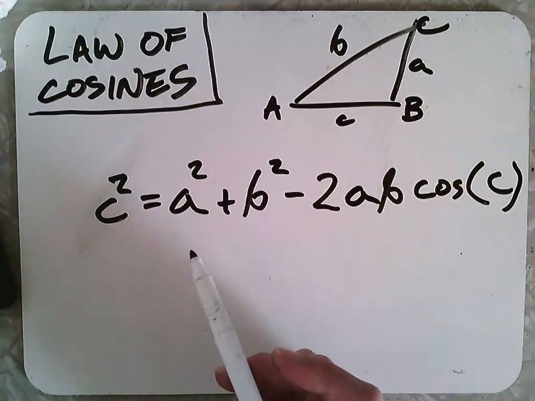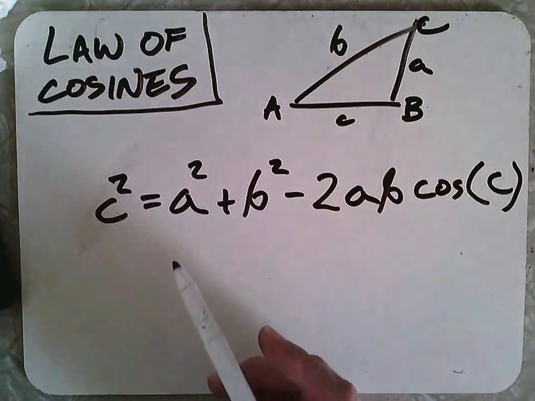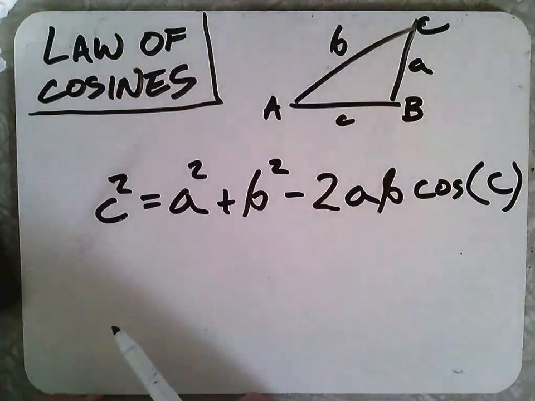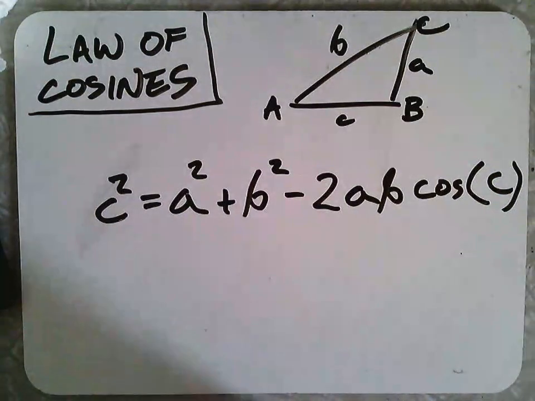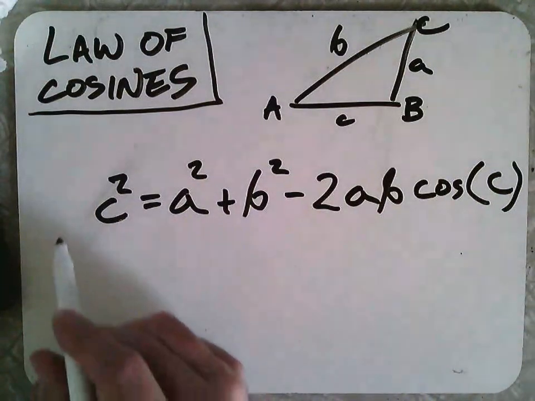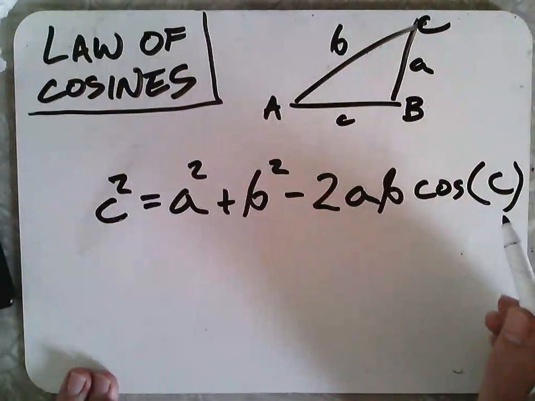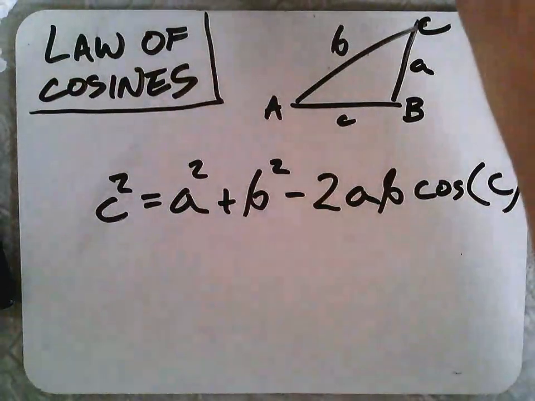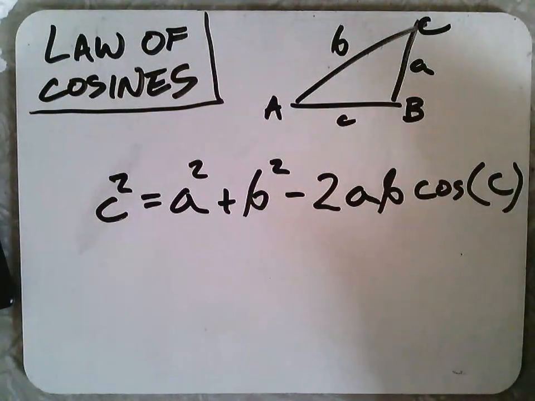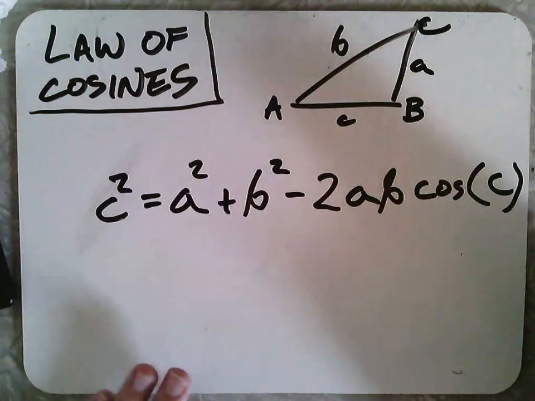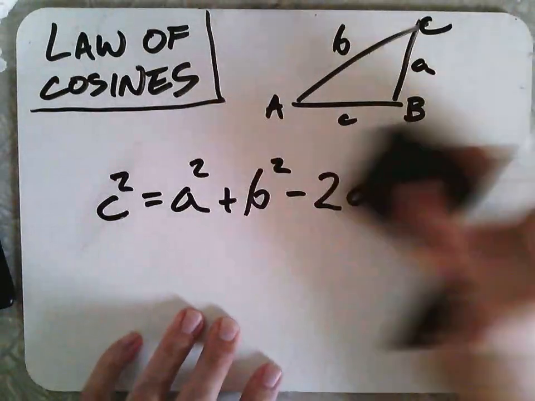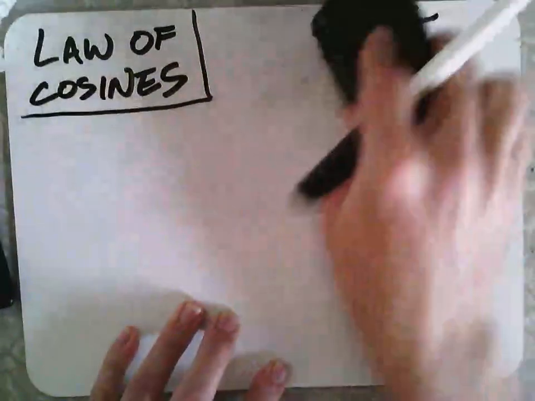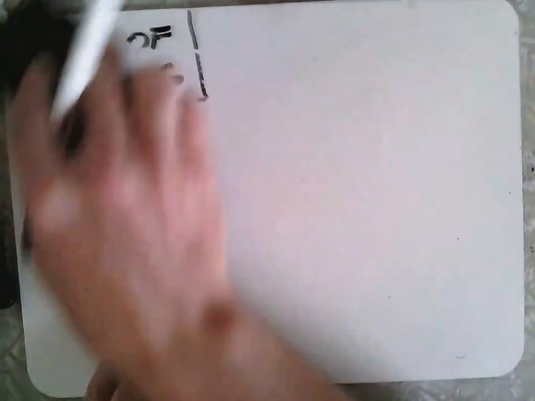That seems like a lot, but you'll notice there are deep similarities here to the Pythagorean theorem. I'll explain in a minute that this is just a more general way of expressing the Pythagorean theorem that extends it to any triangle. So that's the law of cosines. Make sure you write that down while you're working on these, because that's what we're going to be using for all this. I'll give you a second, and then let's do an example.